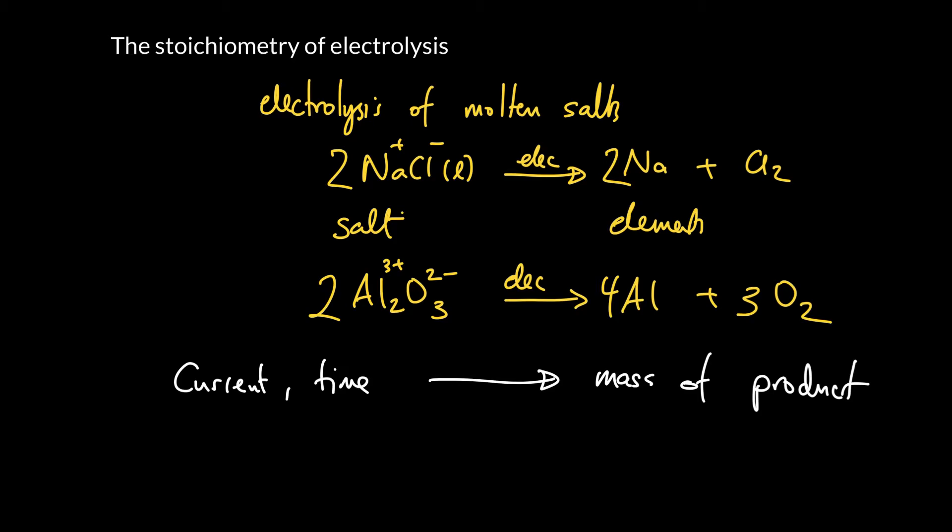First of all, we need to know what electric current is. Electric current is measured in amperes, and the ampere is given the symbol A. And if you remember, right at the start of this class, we looked at the seven fundamental base units. We've used five of them: moles, seconds, kilograms, meters, and Kelvin. And then the sixth one was ampere. And I said it's going to take us a very long time, we'll get to it in April. Well, here we are in April. So we're just going to get into it. And luminous intensity, we won't use at all.